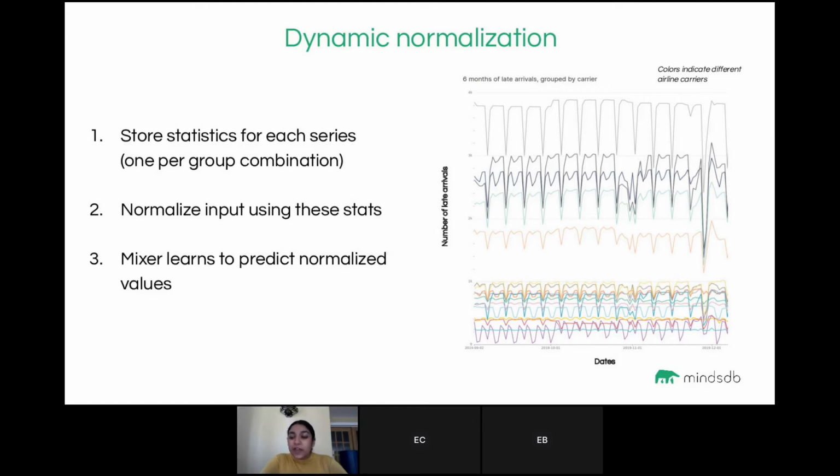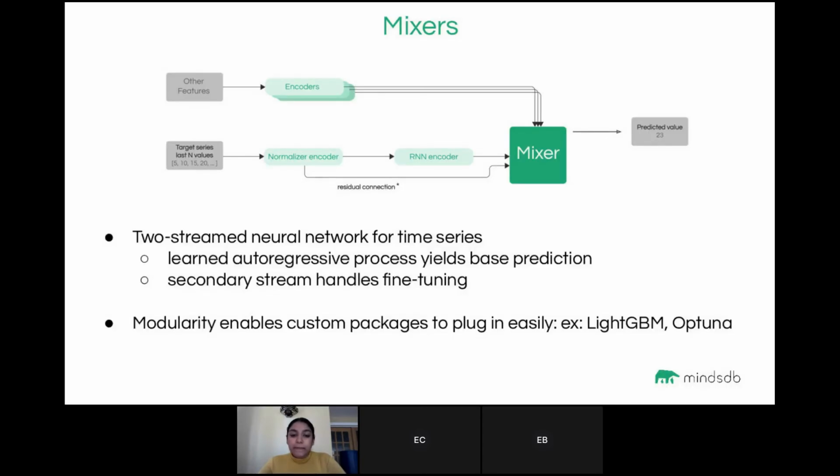And so what MindsDB does in particular is to normalize this so that the scale and the dynamics can be represented by our machine learning models. This removes the problem of having to train multiple models, but also allows you to compare between time series, as you have a single model to be able to model all of these different patterns.